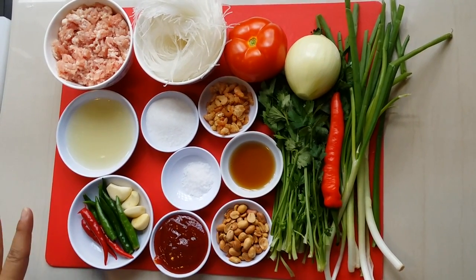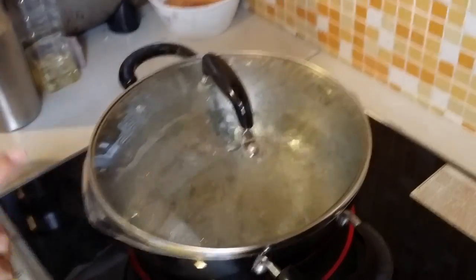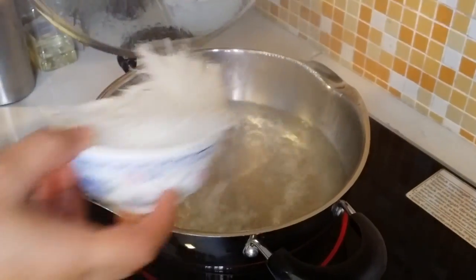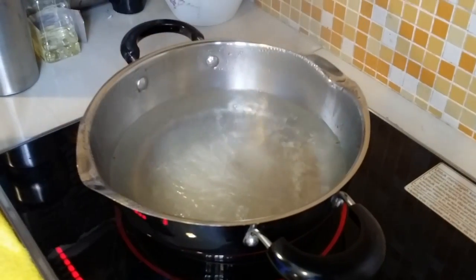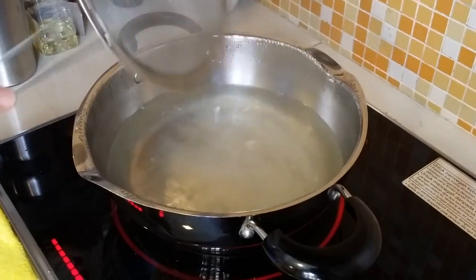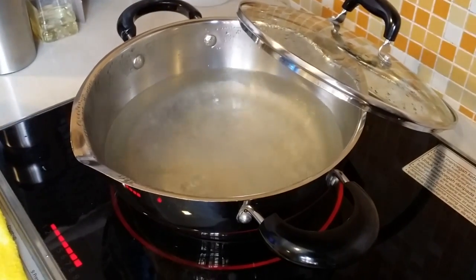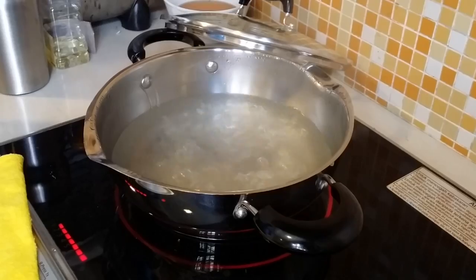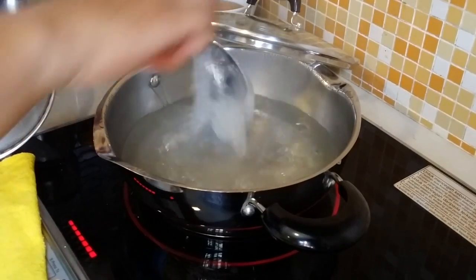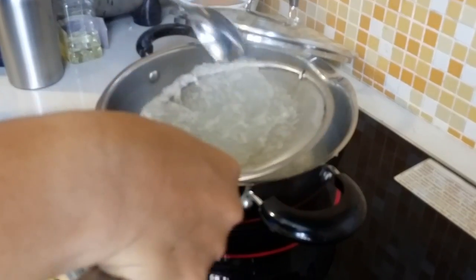Okay, let's start it. First, we're gonna cook this glass noodle. I have already boiled water. Just put them in the hot water. Glass noodle is very easy to cook. You don't need to put it so long. Even half a minute or so. So you just check if it is able to break it with your hand, it's already cooked.